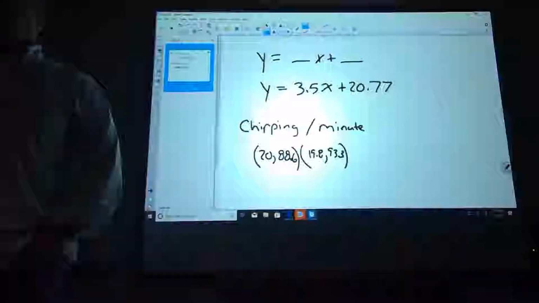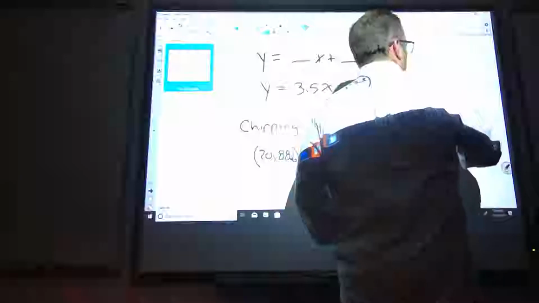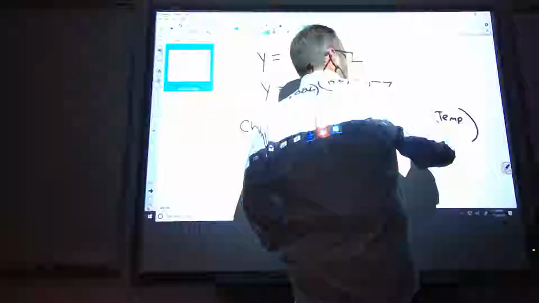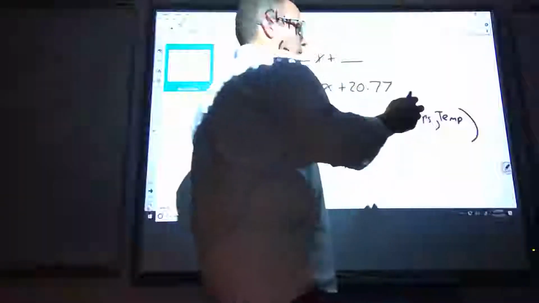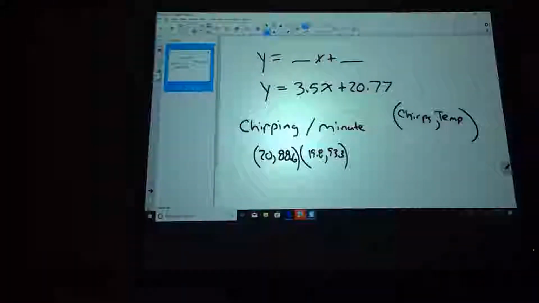All right, so looking up here, what seems to make sense, which would be temperature and which would be the chirping? Is X temperature or is Y temperature? I think Y's. This makes sense because 88.6, so I have temperature as a Y and I have chirps as an X. Agree? So let's think about what is the slope of that equation. And again, we made that equation yesterday from our information on that sheet. So what does my slope represent?